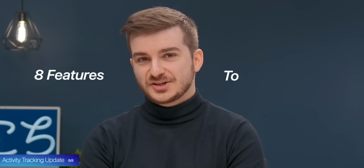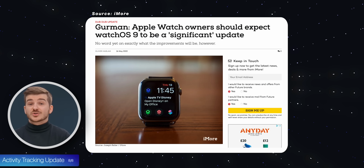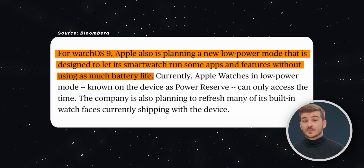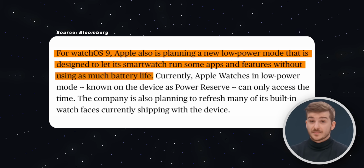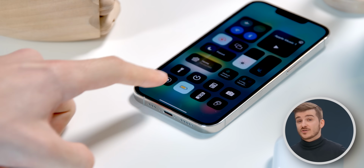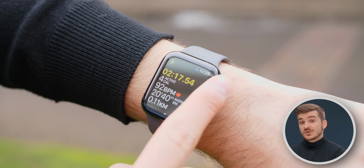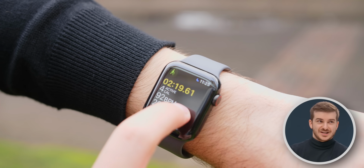These are the 8 features to expect, but on top of these, we're also expecting to see some major software updates with watchOS 9. Mark Gurman reports that Apple plans on adding a low power mode, similar to the one on the iPhone, which will still allow you to use your Apple Watch just as you would, but the CPU would run at a lower clock speed to extend your battery life.